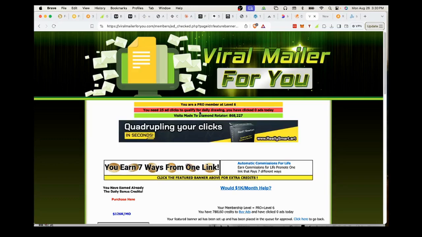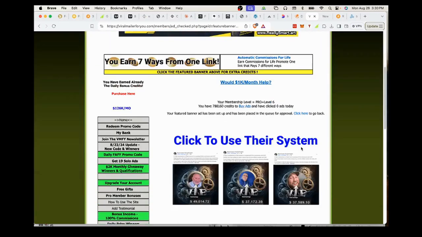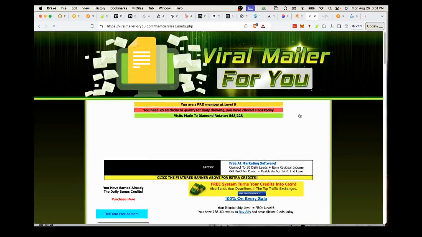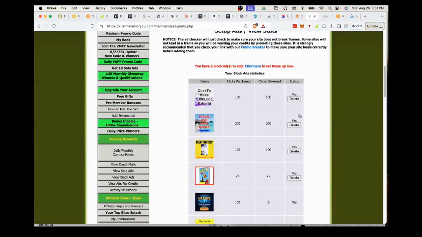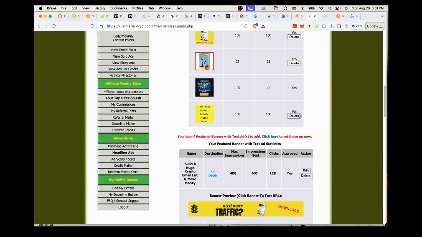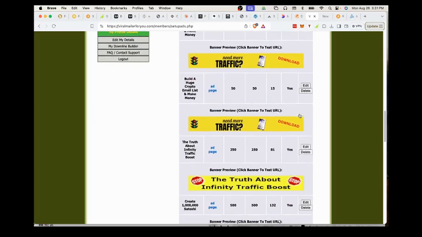Okay, so I'm not going to walk you through every single ad setup because otherwise we'll be here for an hour or two. The process is the same for every ad and every type of ad. So just go through the ones that you want and set up as many different ads as you want. I would recommend you do a test run at first.